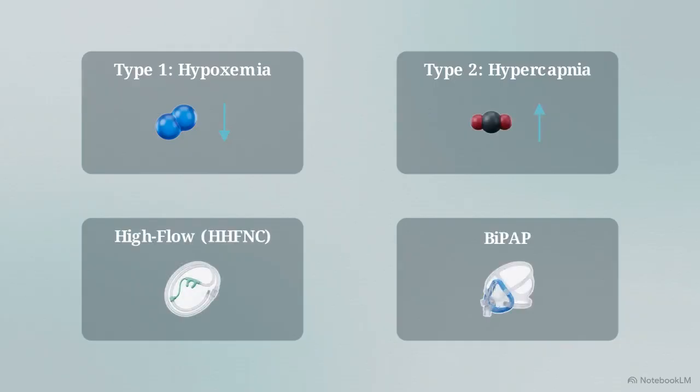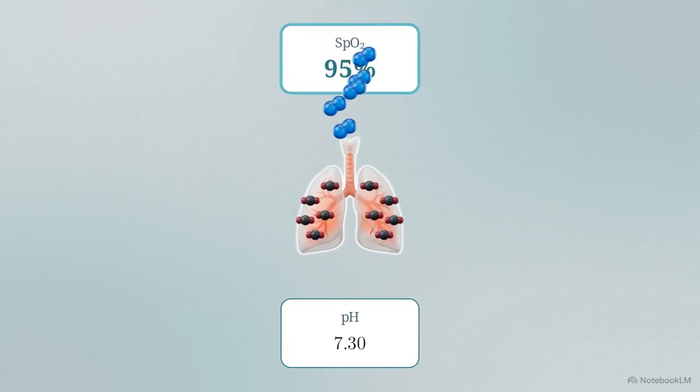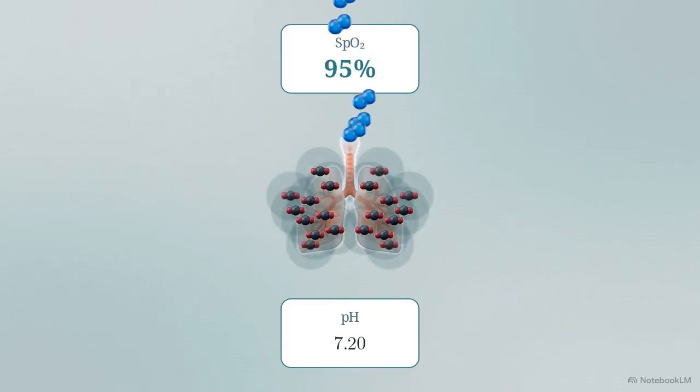Looking at this matrix, we map the two primary tools directly to the two failures. Type 1, hypoxemic failure, points directly to high-flow nasal cannula. Type 2, hypercapnic failure, demands the mechanical pumping power of a BiPAP machine. Applying an oxygenation tool to a ventilation problem fails to clear the acid from their blood, and it can create a false sense of security by propping up their oxygen saturation while they quietly deteriorate.